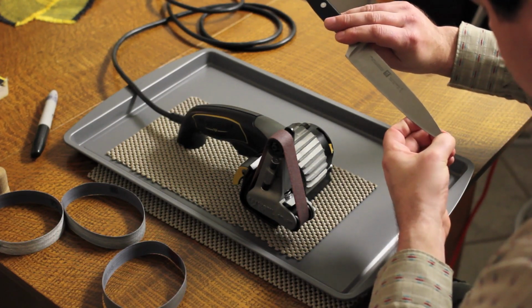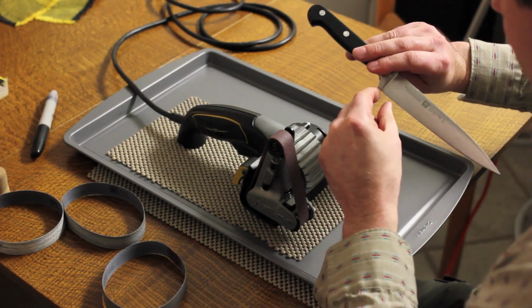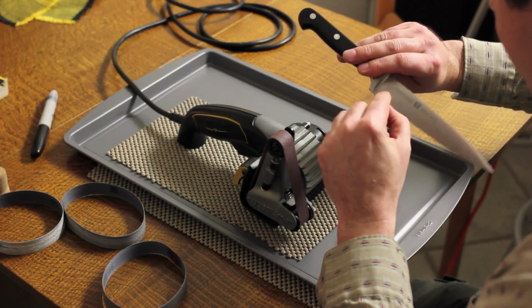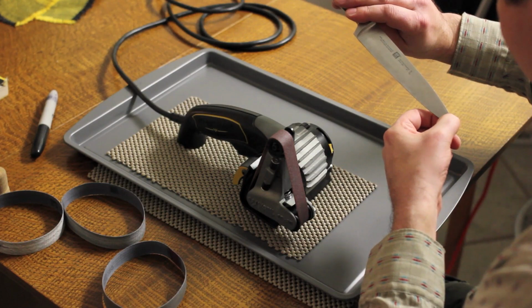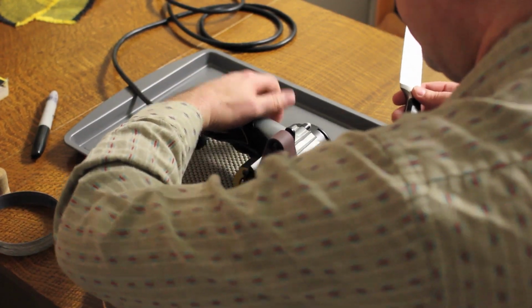Oh yeah, pretty much full length except for the first quarter to half inch of the heel and the last quarter to, yeah, more like a half inch of the tip. So I'm going to work on those two areas real quick.